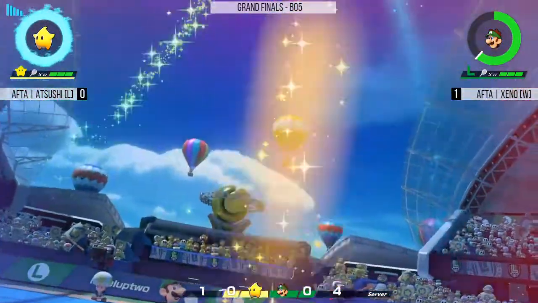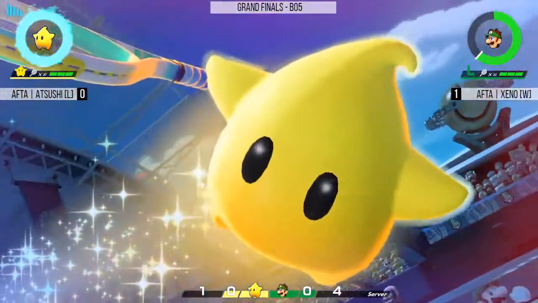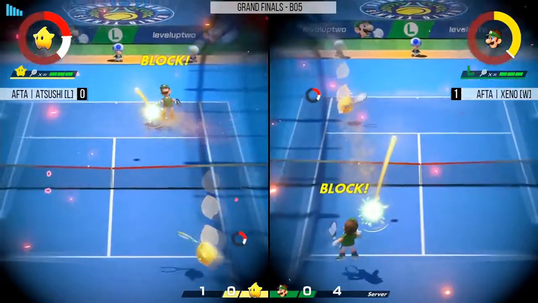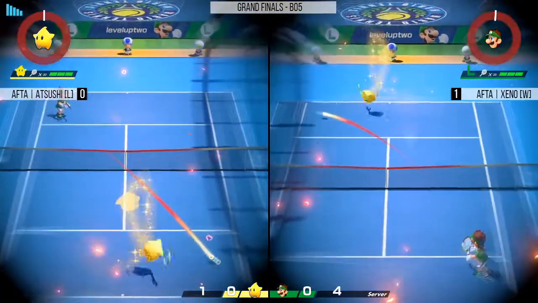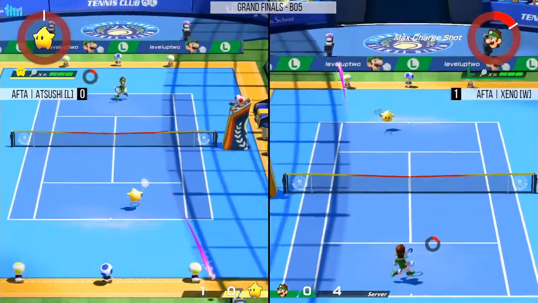Oh. This is not gonna be a good angle. The topspin was already past him, so I think if Xeno has enough time, it should be okay for him. Yeah, gets the block, forces out a lot of meter. Maybe not. Oh, it was a drop shot. Is he going for enough? Yeah, he has enough. Just barely, though. But now they're both reset to low meter, goes for the overhead.